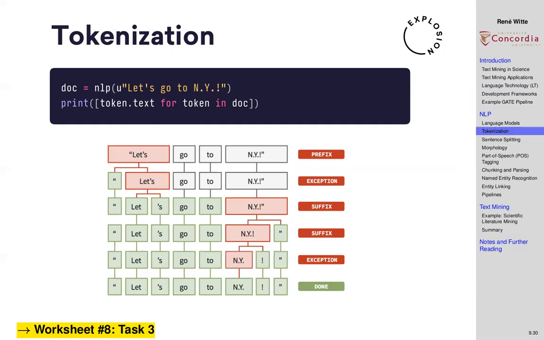And you can, again, try this out online. So that's the third task on the worksheet. If you already installed spaCy, of course, you can run this locally, but if you haven't installed it yet, you can also run it online. So try this out. Try a couple of different documents to see how it tokenizes them. And then I'll see you back in the next lecture part.